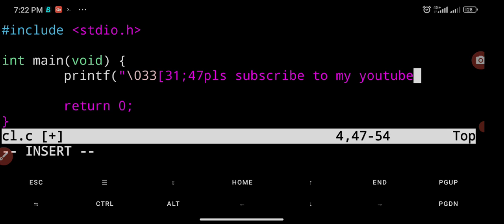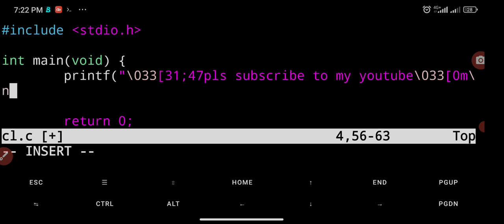So after this, I will now do the end, because I want this to end. So I will also do the same thing, backslash 033 square bracket, and I'll just put 0m, that indicates the end of the code. Okay, so I will now do my backslash n for new line.